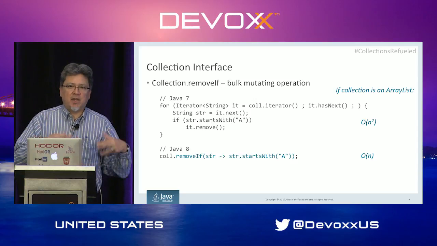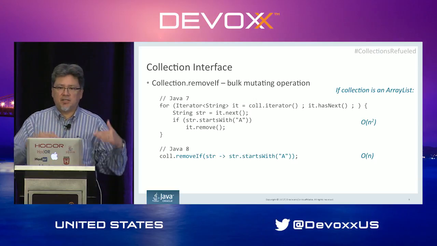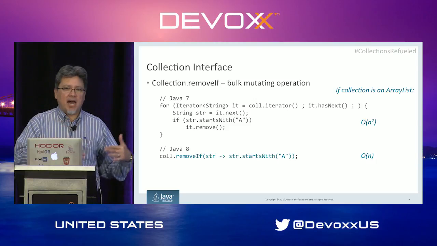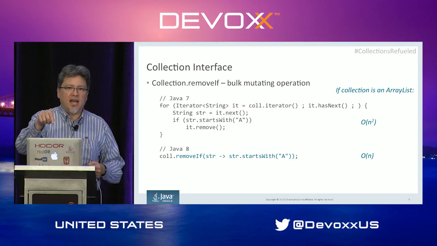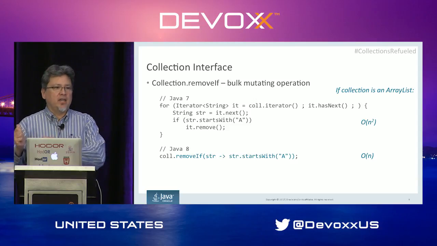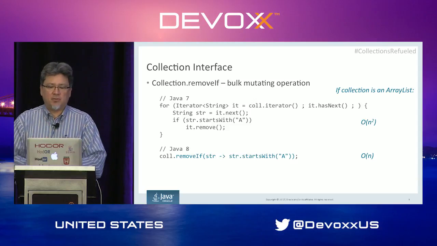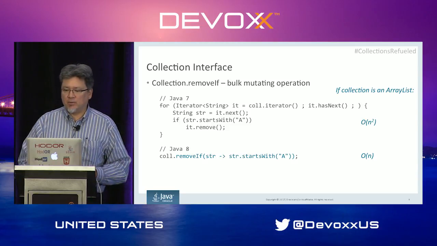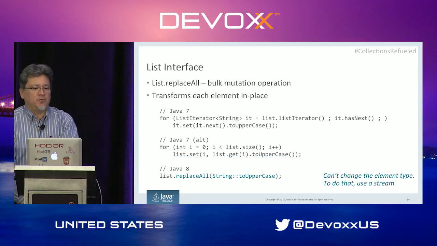And so the benefit here is that the removeIf operation is internal iteration, and it's raised the semantic level of the API. So instead of looking at the collection from the outside and picking at things one at a time, we're now saying, okay, remove all the matching elements. That's basically what this says. And so the implementation takes advantage of that with a better algorithm. All right, moving on, more new default methods.